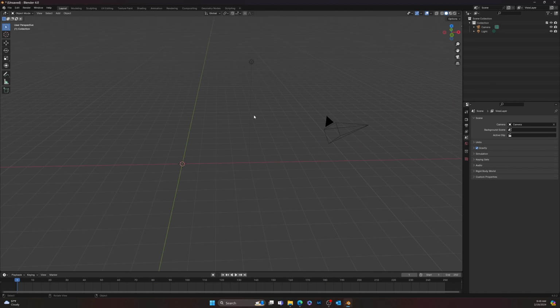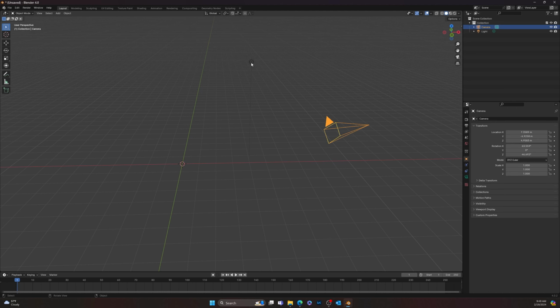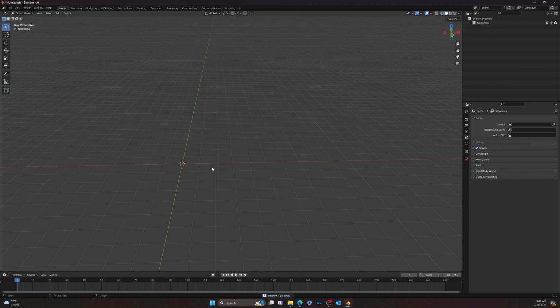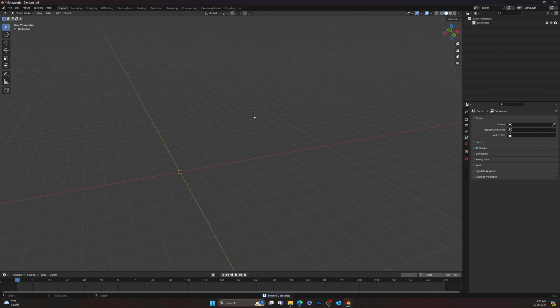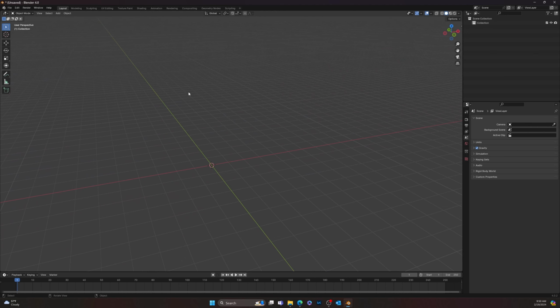By default in the viewport, it gives you a camera and it gives you a light. I usually just delete those. I delete everything out of this scene because I can always add them in later on, and it just makes things a little easier for me to control if I add them myself and control the parameters on them myself. So let's go ahead and go up to our settings here and preferences.